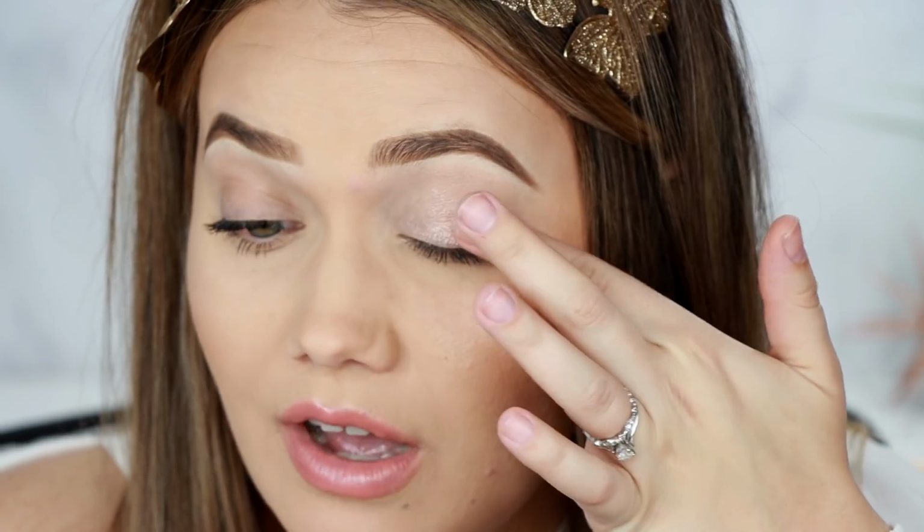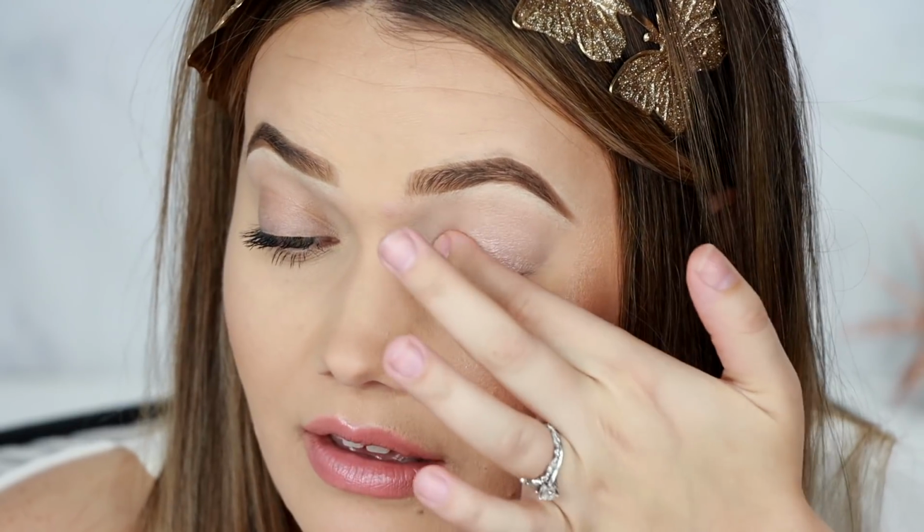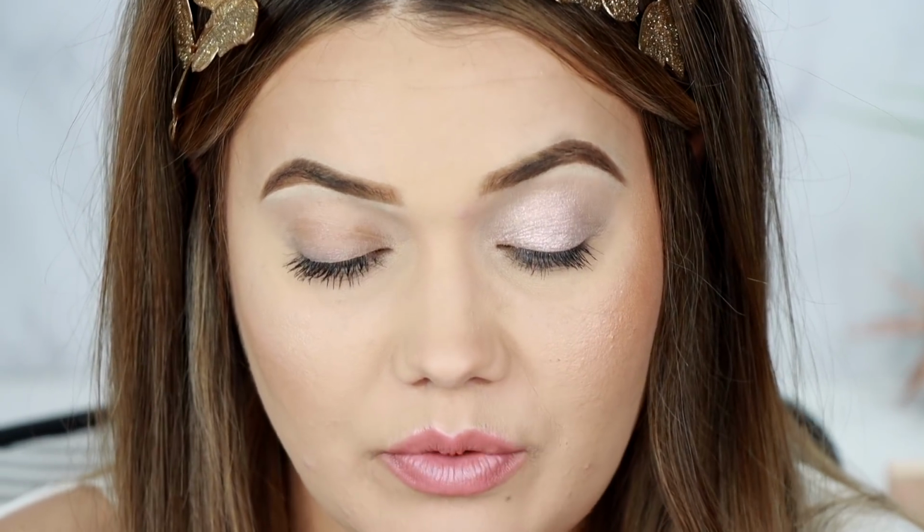Oh, it's so soft and pretty. It's like romantic. It's kind of like a fairy dust color. Not color, but like finish, I guess. It's light, it's kind of peachy pink, with a beautiful subtle shimmer. It's not too much. This is so pretty. I don't love it all over the eyelid. I would not use it like this, but as an inner corner little highlighter, I think would be really, really pretty. Just like for a little pop of glimmer.